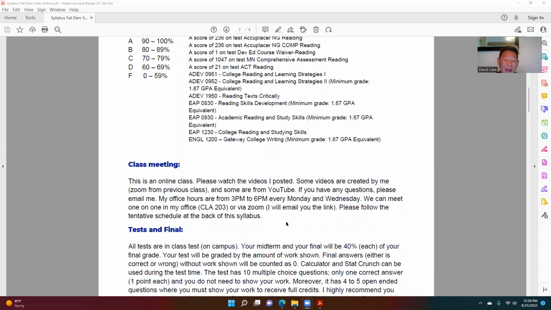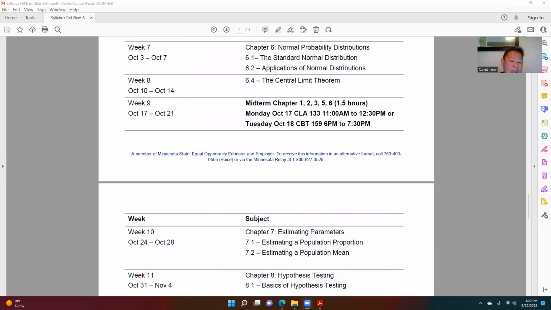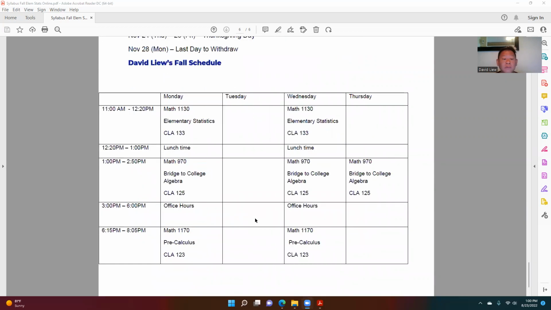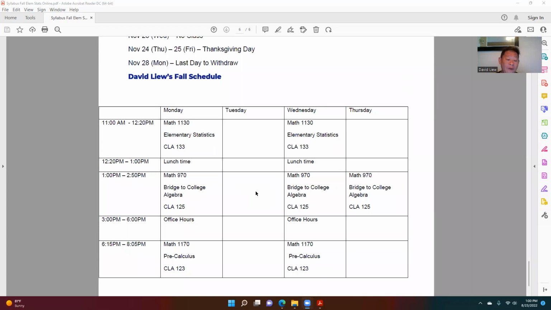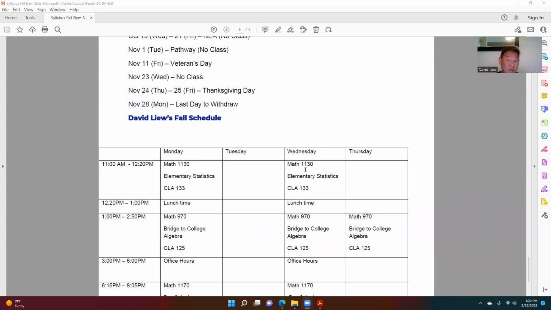I do have my schedule at the back of the syllabus, so please check it out, which I can show you right now. If I go all the way back to the syllabus, you will see this is my schedule for this semester. You'll notice I'm quite busy on Monday and Wednesday, but my Tuesday and Thursday are quite open. If you want to meet with me via Zoom, please tell me what day and time you're free, and you can look at my schedule here. I can tell you if I'm free or not. Sometimes I am busy on Tuesday or Thursday, as I have appointments going on, since my Monday and Wednesday are pretty full.